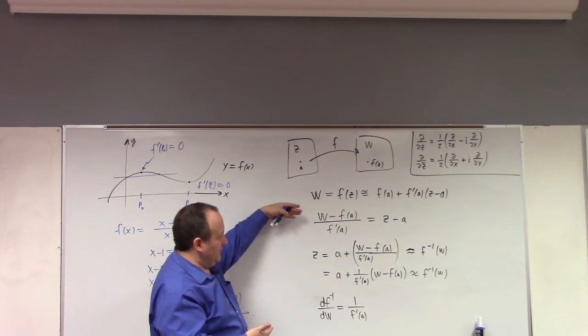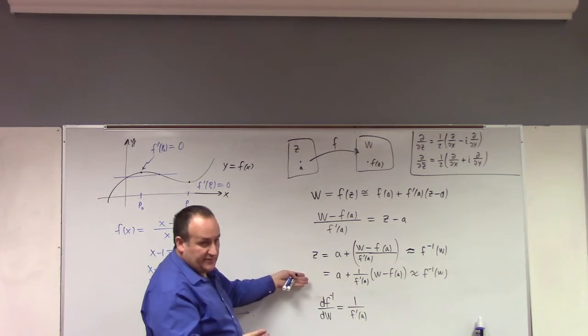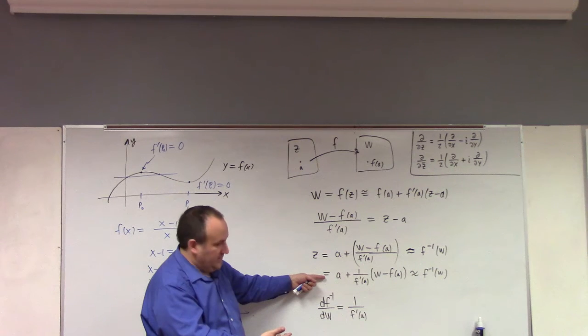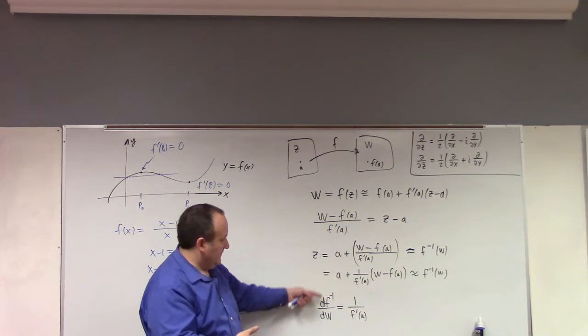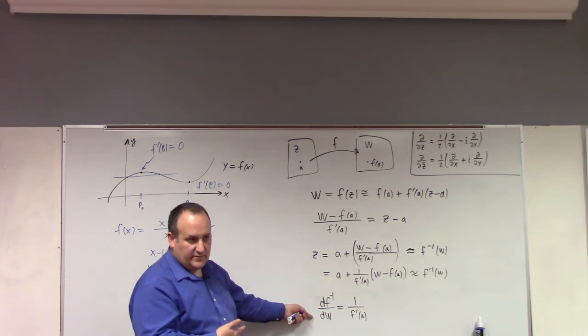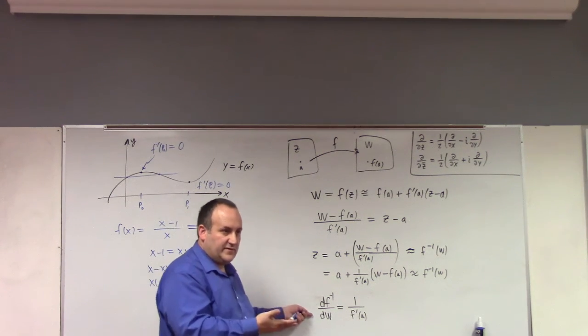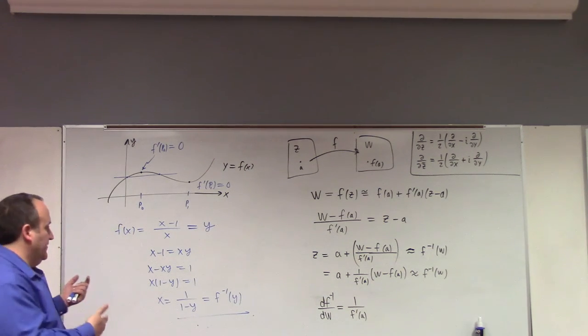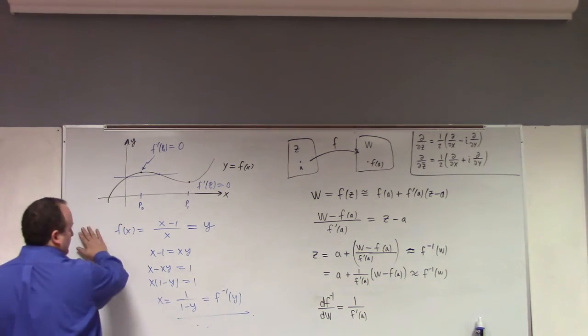Anyway, long story short, when I go through the algebra, we just learned that the linearization of the inverse function, or at least its approximation, the derivative of it is 1 over the derivative of the function, right? This is exactly how the derivative of the inverse function works in calculus 1. I can derive it a little bit more systematically, like I'll do it over here.